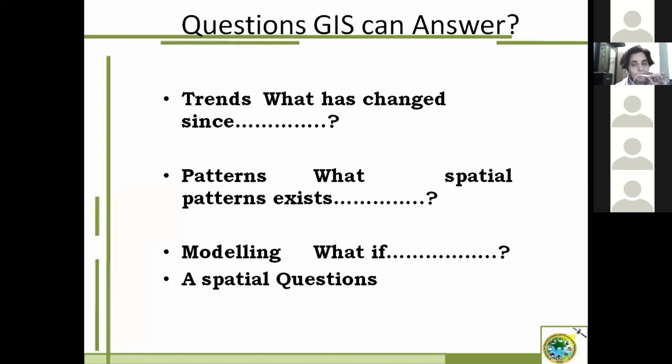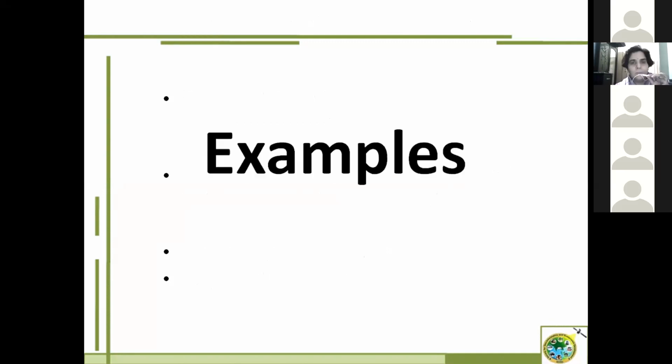Modeling can be done too, like before implementation of things, we can do the modeling of decision making and implementing, or what kind of result we are getting. Either you are building a road structure or a river structure or some other planning, that can be easily visualized through the models. So all the spatial questions that deal with location as well as other things can be answered through the GIS software.